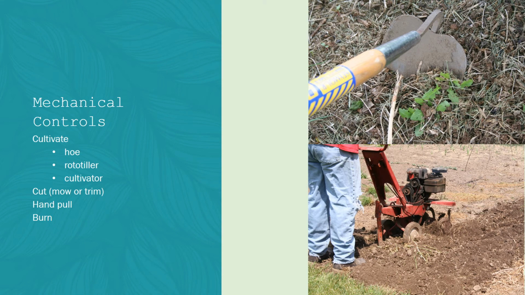Existing weeds can be controlled by mechanical means, where they are physically removed. For most home vegetable gardens, hoeing, rototilling, or hand pulling are the best weed control options. Keep in mind, this process must be repeated as new weeds will germinate. One cultivation alone can remove many weeds in a short amount of time.